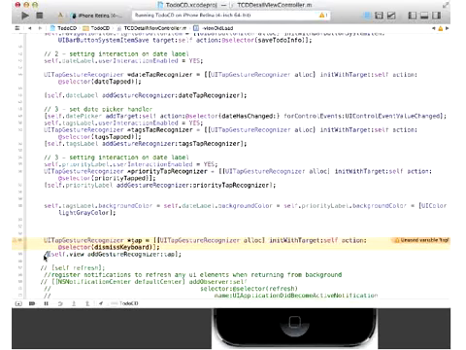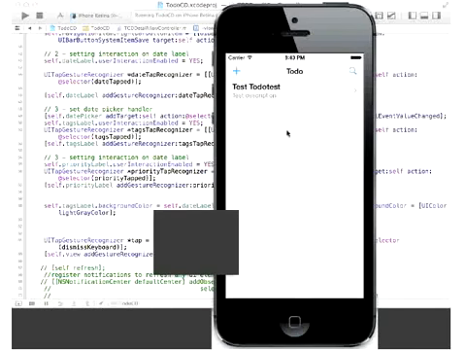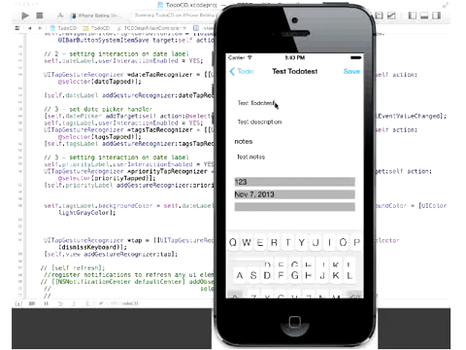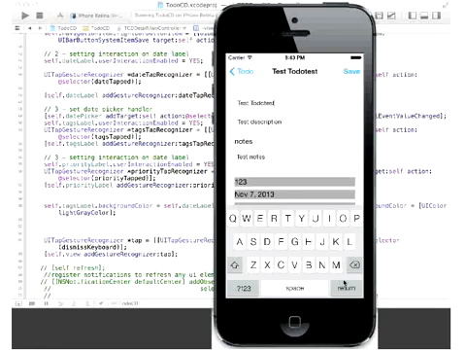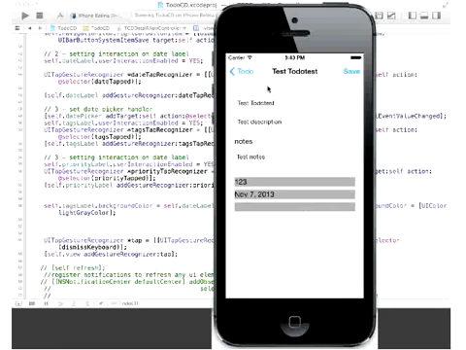Users usually expect that. So if you have an application with a keyboard which you expect the user to dismiss by just tapping somewhere outside, you need to provide this functionality to the application as well.